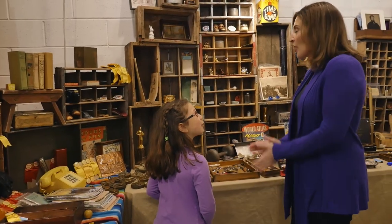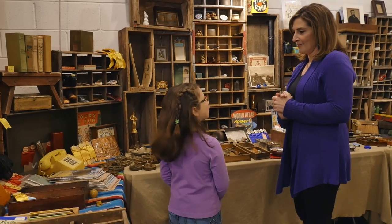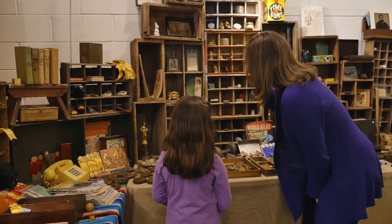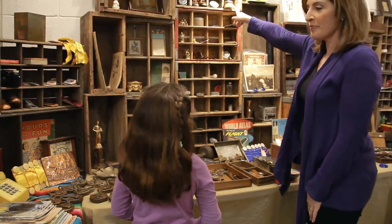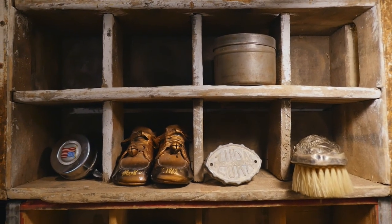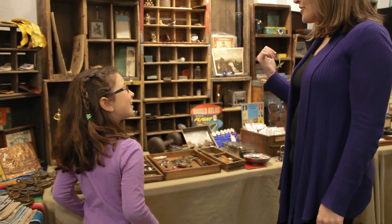Now we'll do one for you. Oh, good, okay. I spy with my little eye something golden. Is it that trophy over there? Nope. How about that necklace? Nope. Is it that brush up there? Nope. The bronze shoes? Nope. All right, I give up. What is it? That brooch. Ah, you learned that word before. Good job.